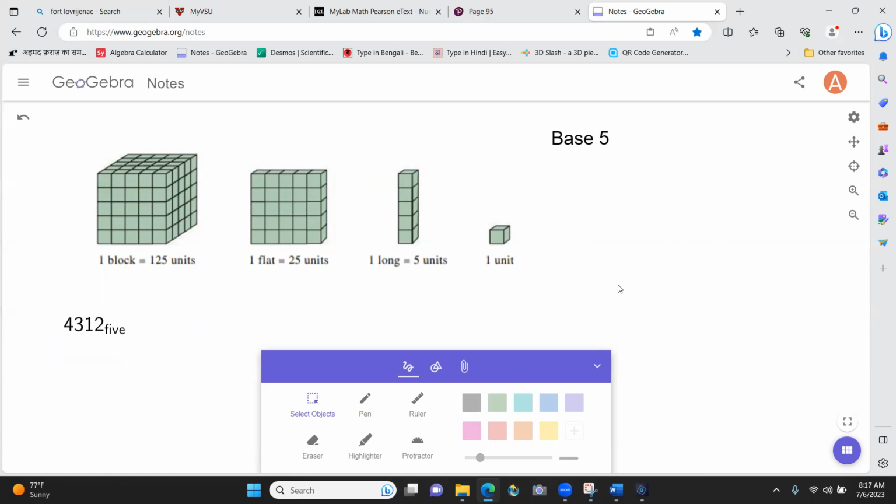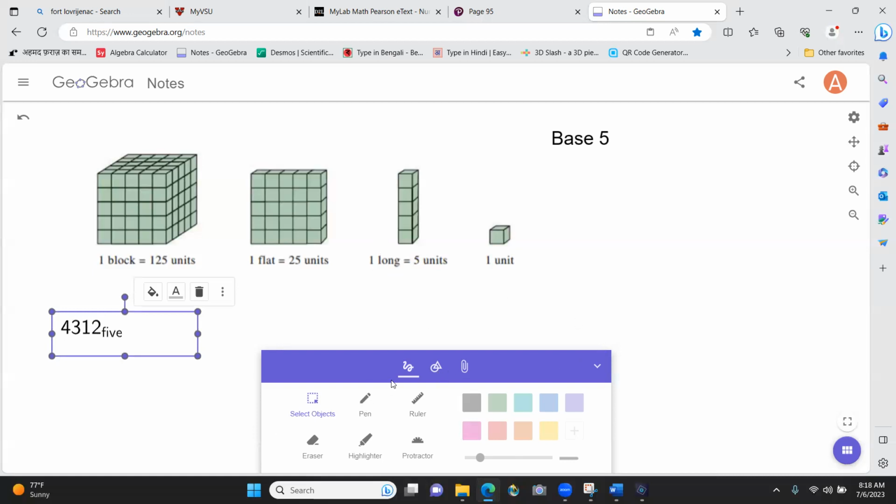To write any number in base 10, you only need 10 unique symbols, and they are 0, 1, 2, 3, 4, 5, 6, 7, 8, 9. That's all we have in the Hindu-Arabic system, right? To write any number in base 5, no matter how large, you need 5 symbols, and they will start with 0, 1, 2, 3, 4. All right? Now, this tells me I have 2 of these.